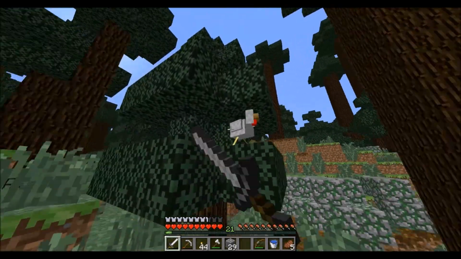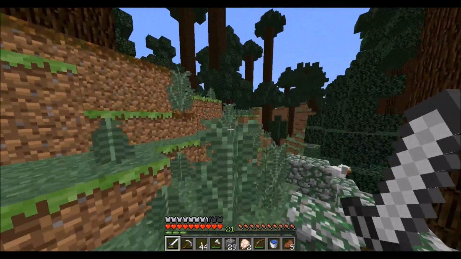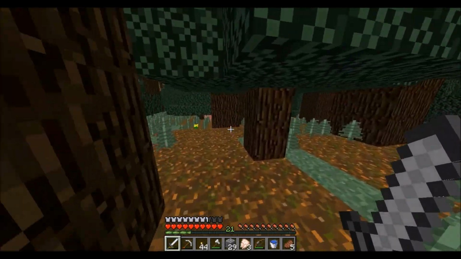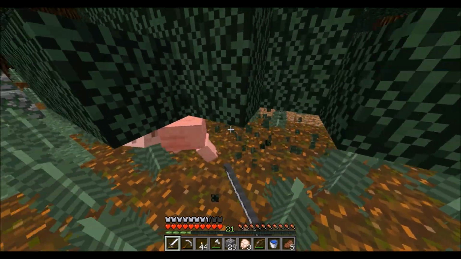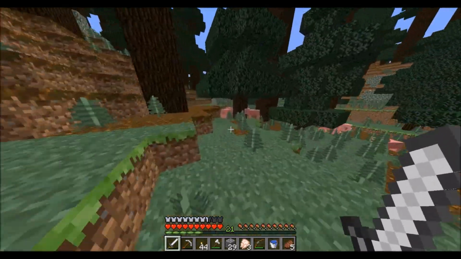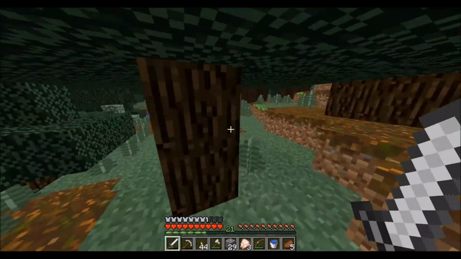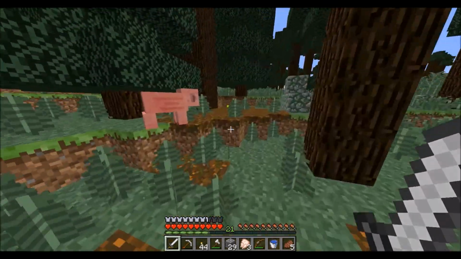I'm sorry, but I have to kill you. I need food. Chickens are for feathers, not food. Oh wait, I'm sorry. Alright, piggy, come here. Gimme your meat. Gimme. Oh, Chernobyl. I just made up a new word. Alright. There's a lot of pigs in this biome. Is this where pigs spawn?